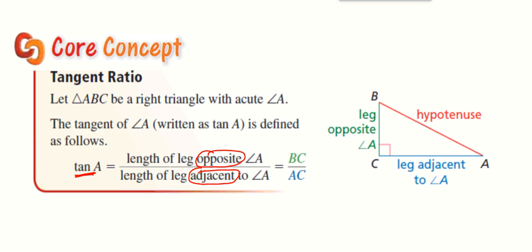There are three trig functions that we'll be learning here in geometry. One is sine, one is cosine, and today's is tangent. So I bring up these two that we'll look at in our next two lessons to help us understand and use an acronym that can be useful for remembering these trig ratios.